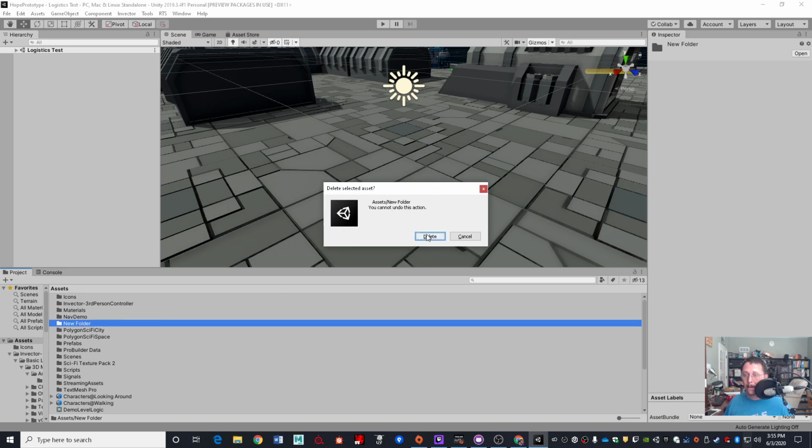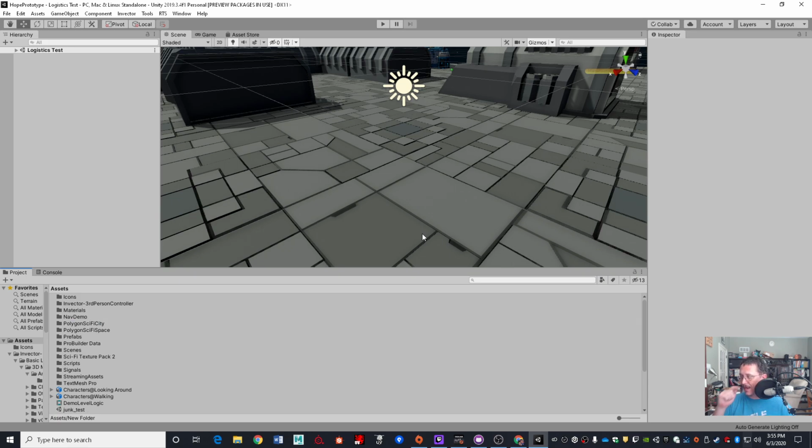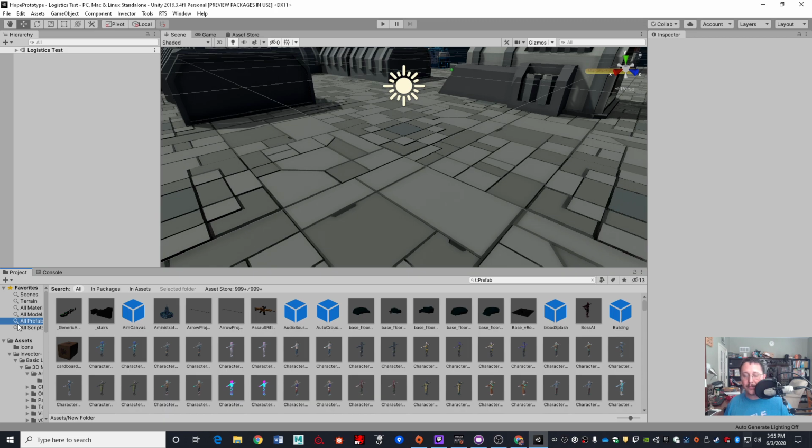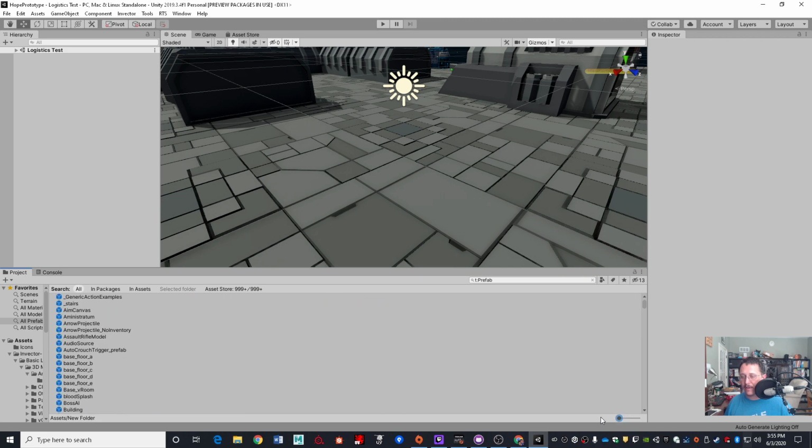Notice, as it warns you here, that's a destructive operation. You cannot undo it. Now, even with all this organization, it can be a little bit difficult to find things. And that's where searching comes into play. So, for example, if I want to see all of my prefabs, there is a pre-built prefab search that is going to show me all of the prefabs, and there's a lot of them in this project, that I have available. Notice also in this little search bar here, you get this t:prefab showing up.